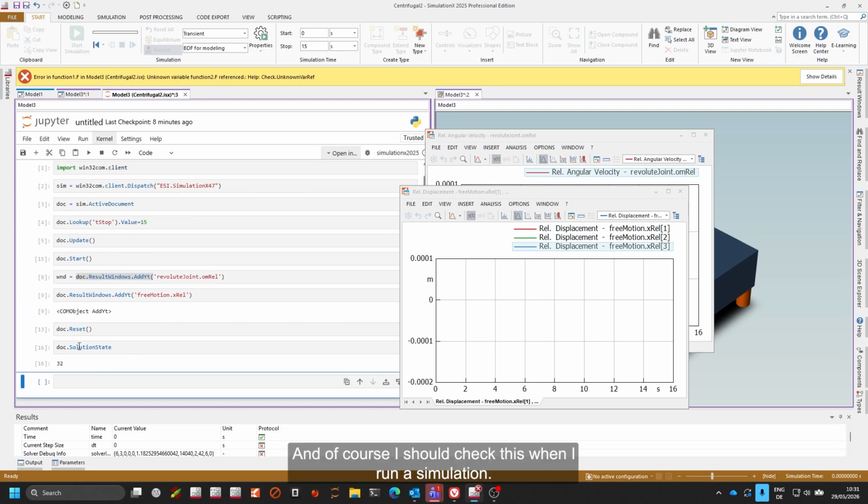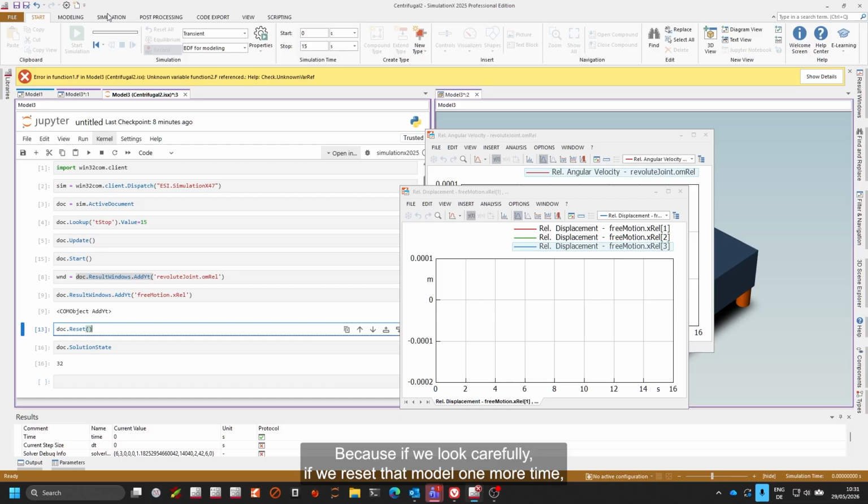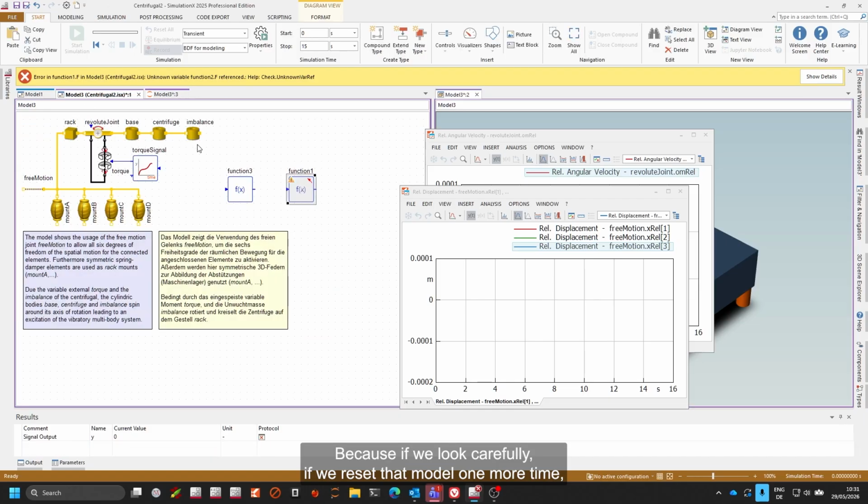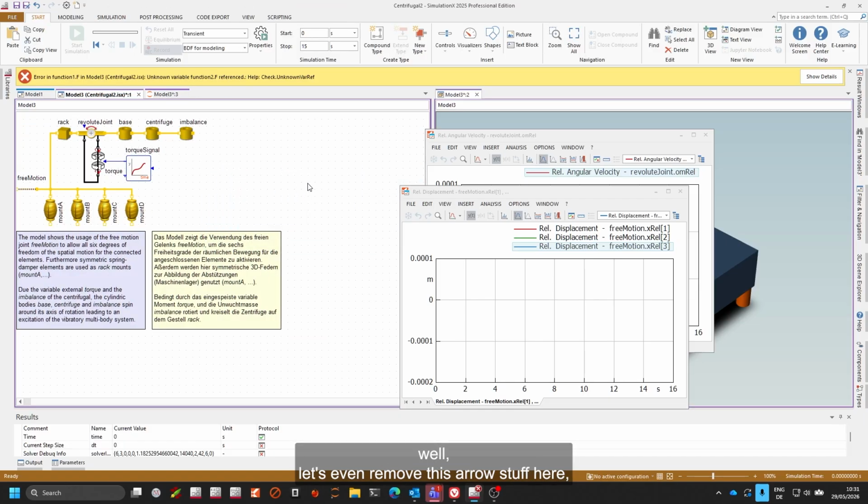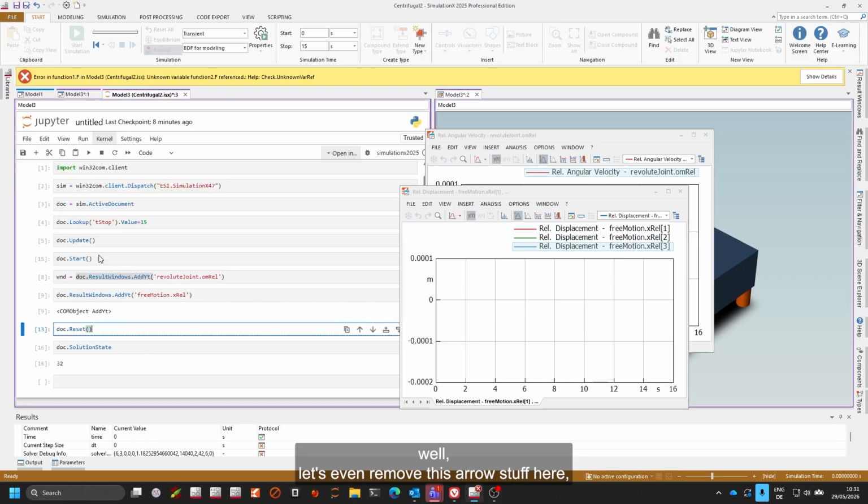And of course, I should check this when I run a simulation. And for longer simulations, also wait for the simulation to be done. Because if we look carefully, if we reset that model one more time, let's even remove this error stuff here. Reset the model.